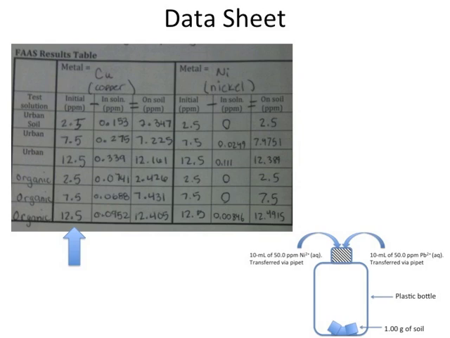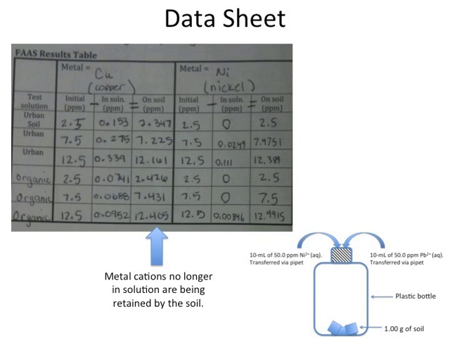Notice how the initial concentration includes several fractions. Recall that when the samples were initially added, two different solutions were used. This means a given solution's concentration was cut in half. Make sure you are reporting the data properly in this manner. Experimentally, you determine the concentration of cations remaining in solution. If they are no longer in the solution, it is because they are adhering to the soil particles.